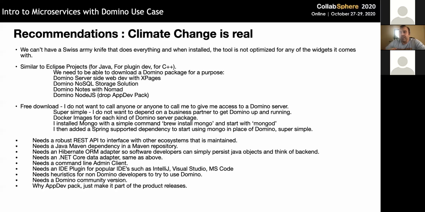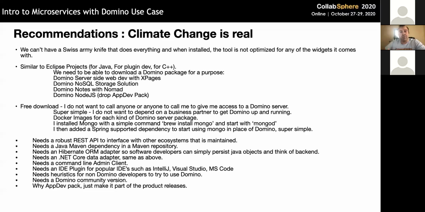Yet last night I installed Mongo after I watched the React.js presentation. I'm like, okay, let's see how that works. Well, for a Mongo server that saves JSON documents, you do brew install mongo and you start Mongo. I then added it to my project. I'm able to save the same project I'm working in. I have also Mongo being saved. I did it in a couple hours. And I never worked with Mongo before in my life. So that's where I want to be.